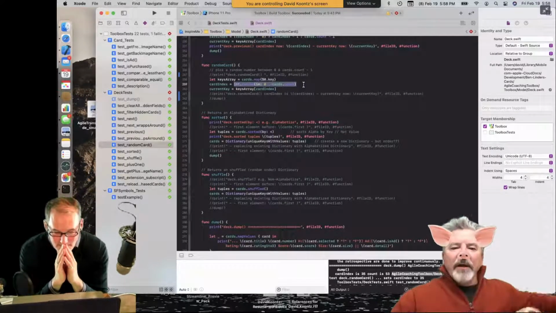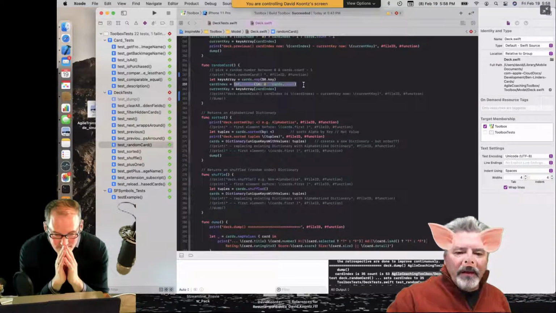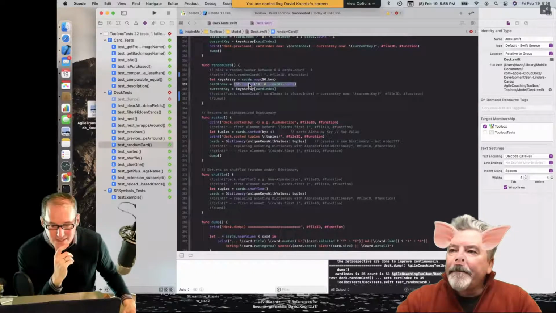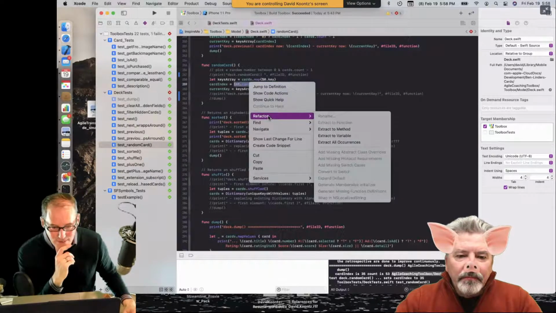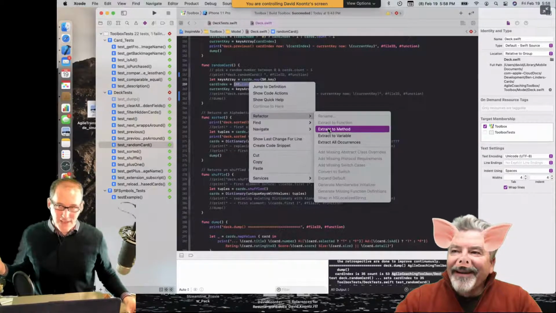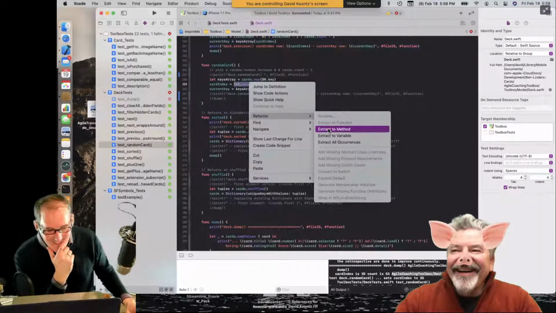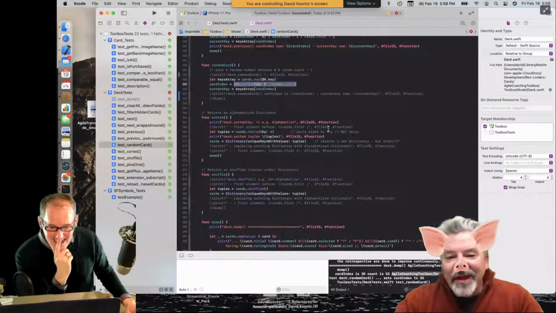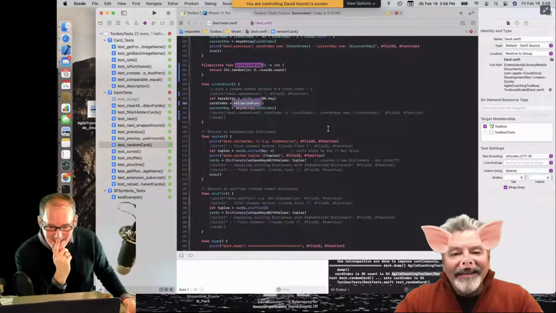Okay, I think I'll go with making a function. So, for the Java developers in the crowd, look at that, there's an extract method. Did you know that would work, David? Yeah, I knew there was an extract method. It sometimes works.